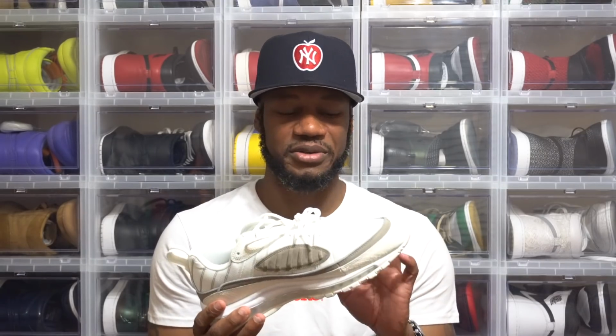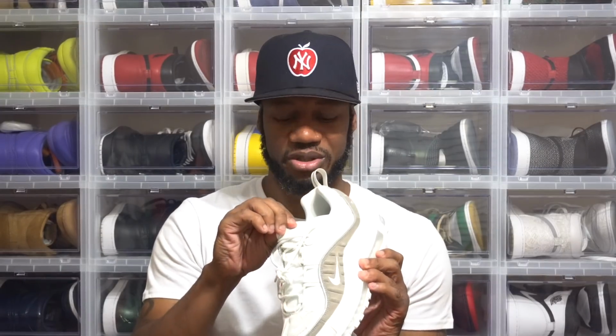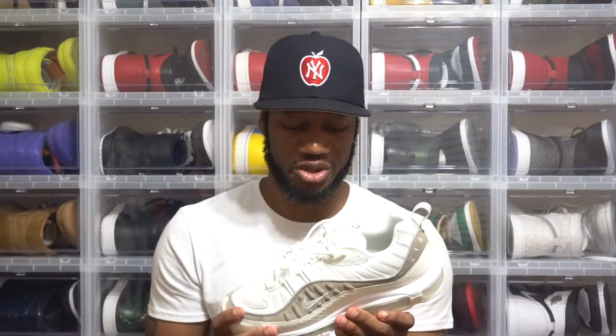So you can pretty much see the difference between the Air Max 98 and 97. Air unit is going to be the same, but the upper is going to be slightly different. The Air Max is on the tilt. It's on the gangster lean on the tongue. So that's how you can pretty much tell them different. They all come with rope laces, so if you got these shoes in your collection, you would know the difference between the 98s and the 97. Happy to have these shoes in the collection. Really ecstatic. This is one of the shoes I wanted in the 98.